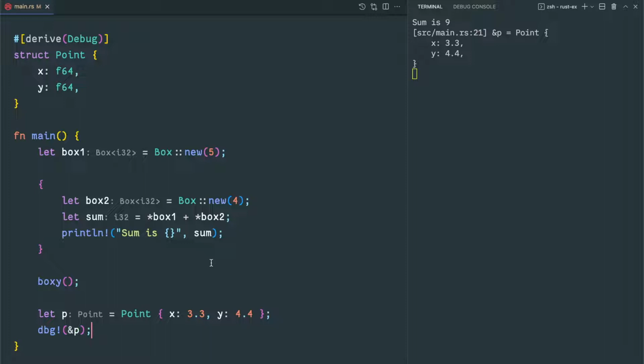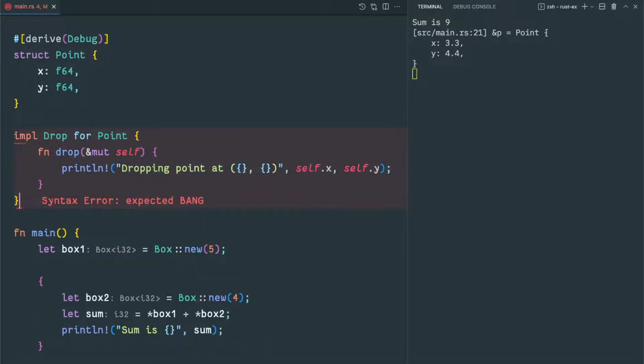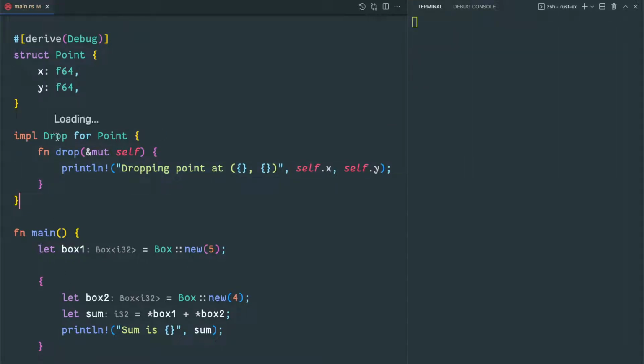And there is a trait known as Drop. If you implement the functionality provided by Drop, it will allow us to provide some cleanup operation. Now let's implement it. So this is the trait Drop.